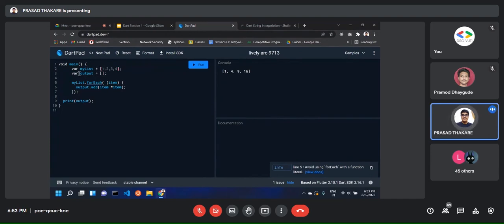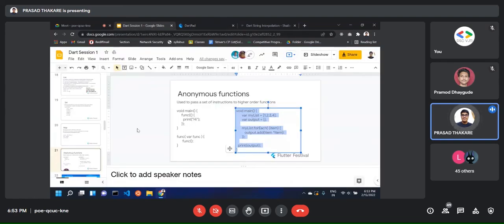So if I print this, ये फॉर ईच लूप ये फंक्शन हर एक एलिमेंट पे रन करेगा 1 2 3 और 4, और उसका स्क्वायर करके ये आउटपुट में ऐड करेगा. So if you see, 1 square is 1, 2 square is 4, 3 square is 9 and 4 square is 16. So हर एक एलिमेंट को उसने स्क्वायर किया और आउटपुट के अंदर ऐड किया.